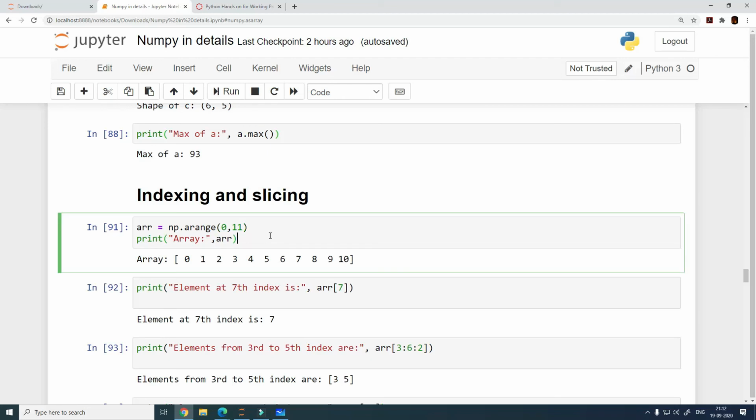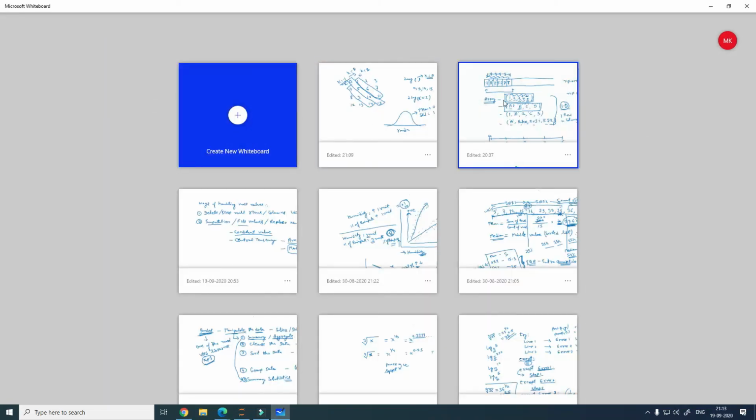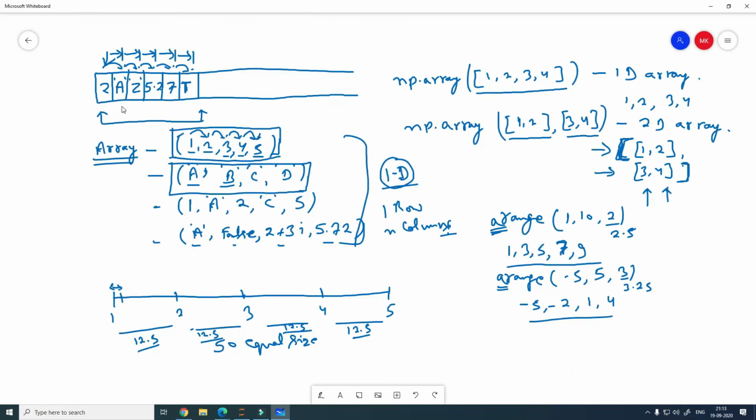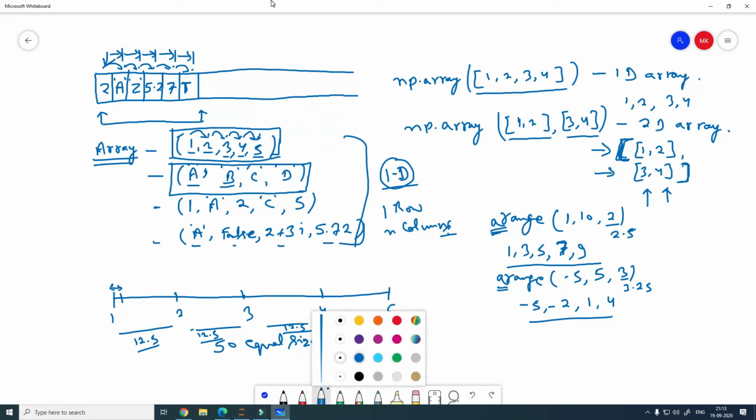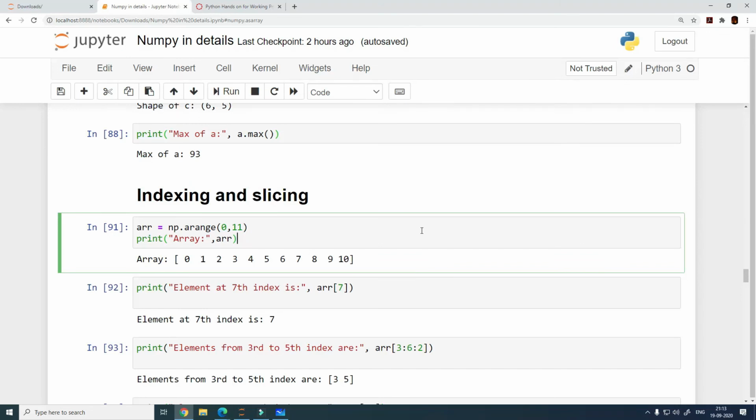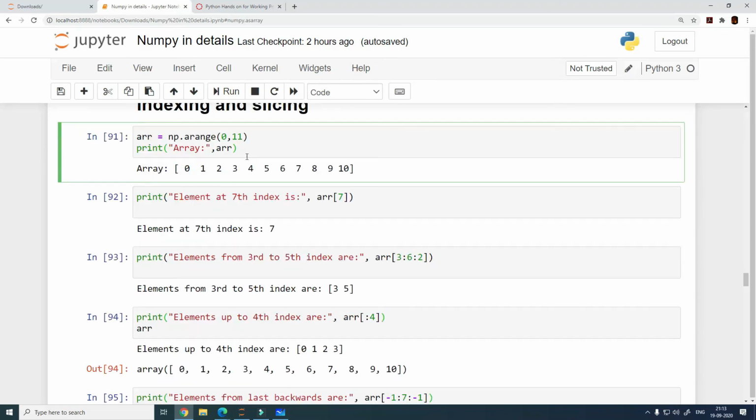Okay, indexing and slicing, right? One thing which we have seen, not just with lists and tuples and dictionaries, is how do we fetch specific values from specific positions. So in our example which we saw earlier, how do we fetch, let's say, all the elements starting from the second position, or all the values from the second position to the fourth position, or all the values from the second position to the end? How do we do all of these things, right? This is what is called slicing or indexing in Python, and we've already seen this earlier. It's going to be very easy for arrays as well.